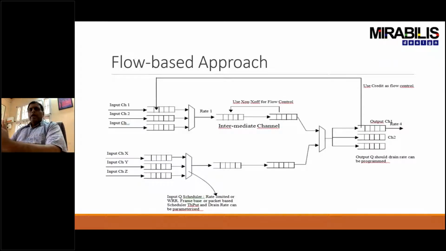Now, when I look at the flow-based approach, what you really see is a lot of queues, a lot of delays. So there's queues, there's delays, a lot of muxes and demuxes. There's also concepts of intermediate activities. There's also feedback loops, lots of feedback loops. The other one is the scheduling. So you can have a rate limited, weighted round robins, the default round robins, strict priority, any of those kind of things that you can utilize in your system flow.